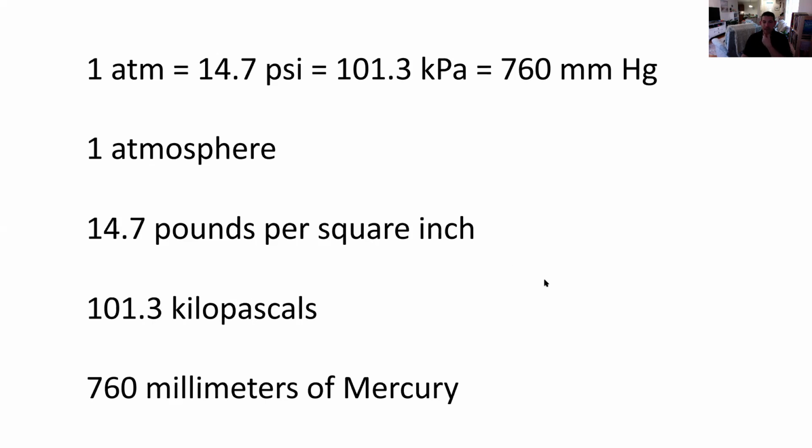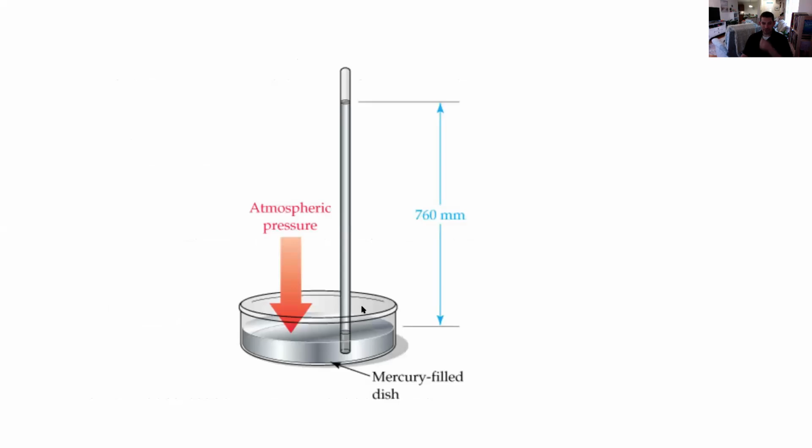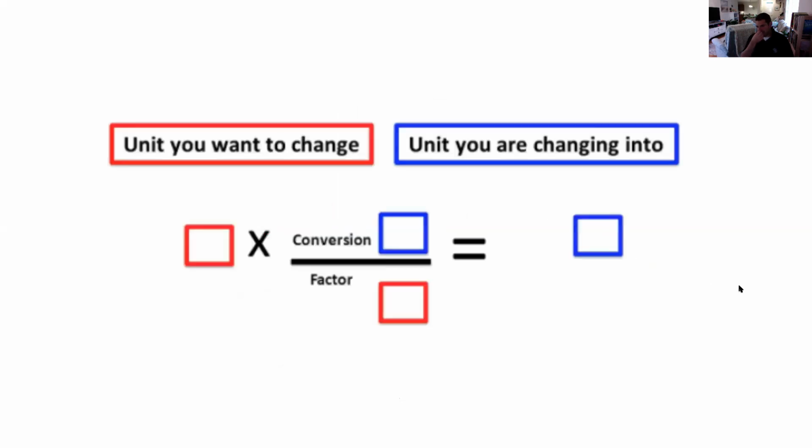How did we initially measure pressure? They used devices like this. They had a mercury-filled dish, they had a tube, and as the atmosphere pushed down on it, the mercury would creep up, and what they found is at 1 atmosphere of pressure, mercury could rise 760 millimeters. You'll also see inches of mercury, and that's just the conversion between millimeters and inches, but I like millimeters, that's the old school one. So we are going to see pressure conversions.